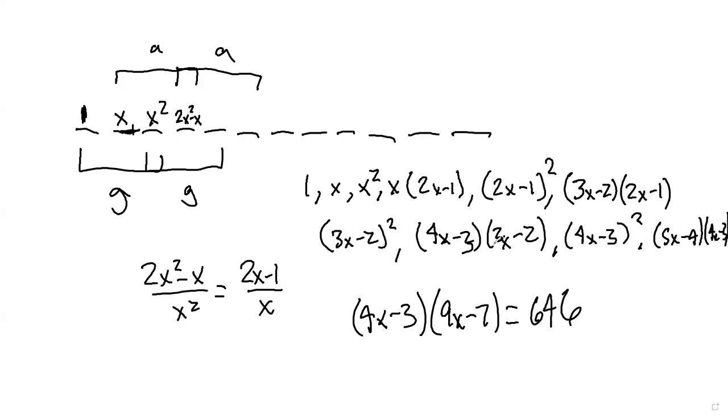Perfect. All right, so the way that I got these terms was basically just going along the line. And now you could do this and you could solve a quadratic for x, but that's really inconvenient. So another option is you can find two factors of 646 and guess and check. And the reason that guess and check is actually feasible is that we're given that x is a positive integer.